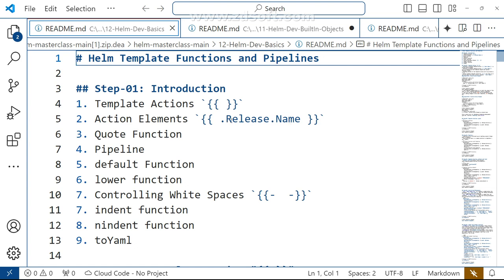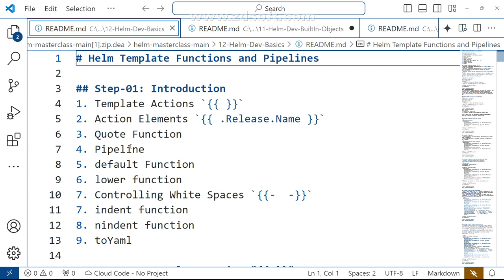Got it or not? Dot template dot something, dot capability dot something. All the six objects' information you need to write within double curly braces. See, this is a backtick. What does it mean? This is the backtick, not a single quotation. See, the quote function: either single quote or double quote.